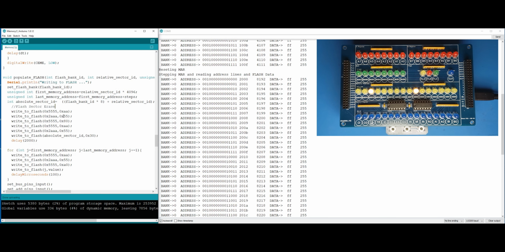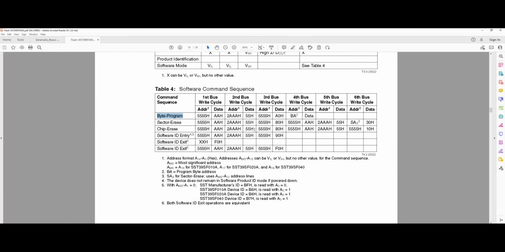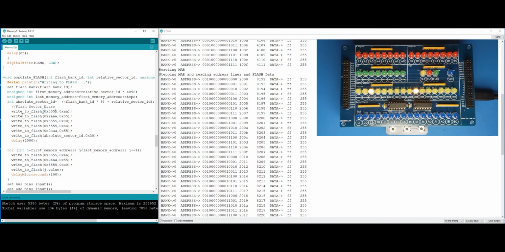So as you can see, despite the fact it was relatively complicated in the documentation, it's not really that difficult to erase a flash and write to it. I'm just writing to the flash a specific value to a specific address, and this is the first step in erasing the flash. If you go back to the documentation for our chip, when we are trying to erase that sector, we need to point to address 5555, and then write a value of AA to it. This is the first cycle, and that's exactly what we are doing in this line.